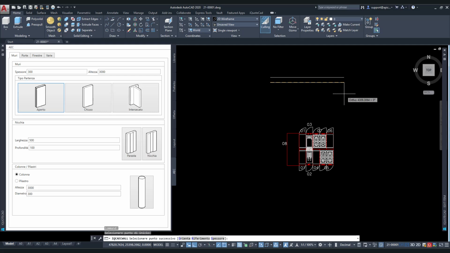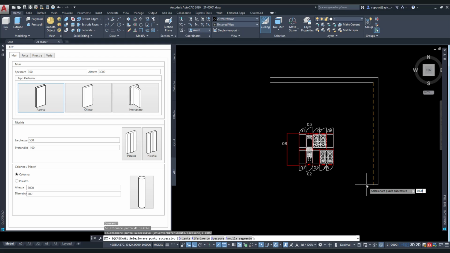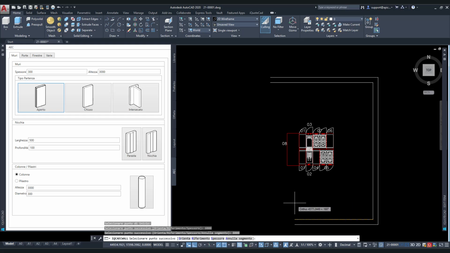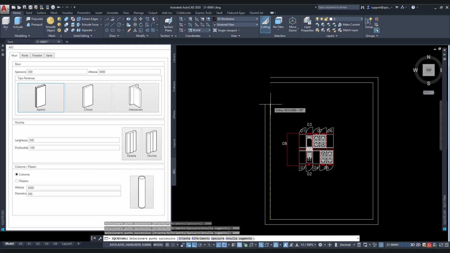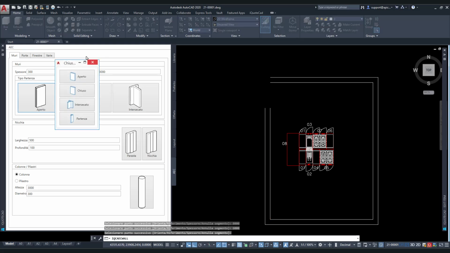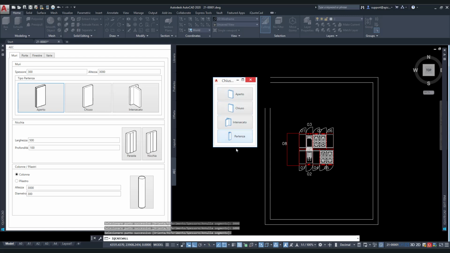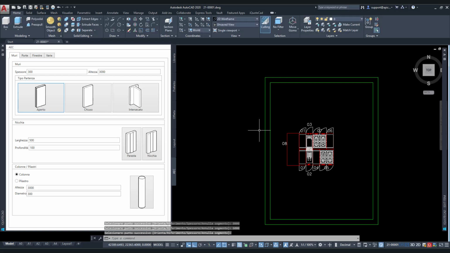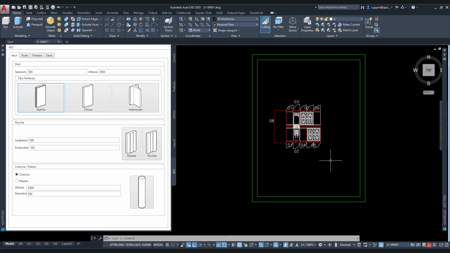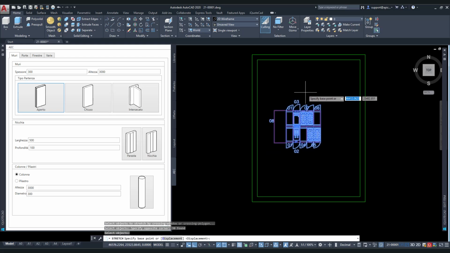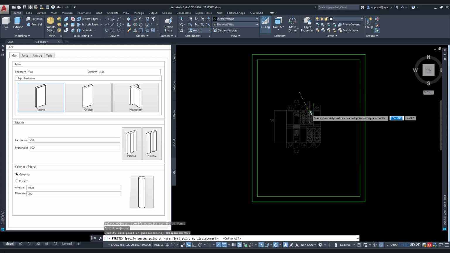So, I can create a wall in this case with a thickness of 300 and a height of 3000. I specify the first point, indicate that I have a room 6 meters long, then go down 8 meters for the other wall, back 6000, and to close at the starting point, I press Enter. Among the various options, I select the one to close at the starting point, so my room is completed.